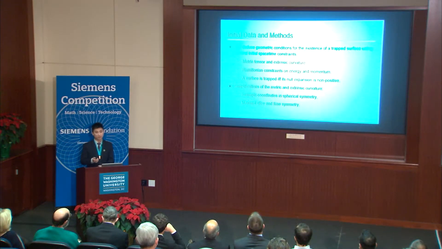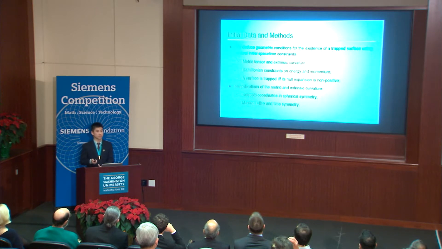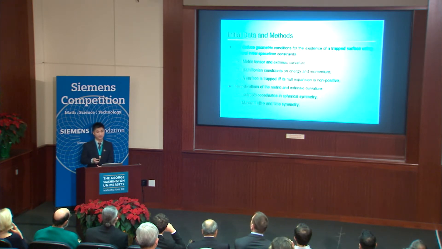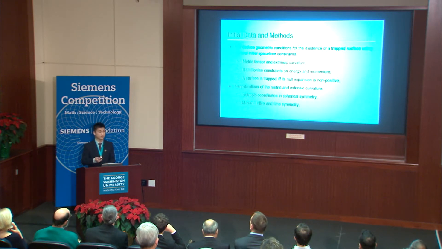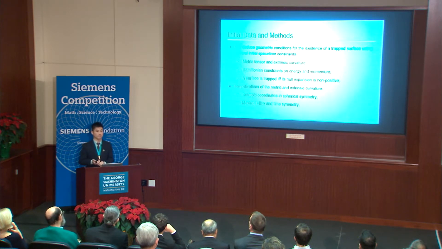In my research, I used techniques from differential geometry and calculus, such as integration by parts, to deduce conditions for trapped surfaces in terms of geometrical quantities such as mass, proper radius, and proper area. I started off by using the initial data on a time slice, which is fully described by two tensors: the metric and the extrinsic curvature. In terms of this initial data, we have what are called the Hamiltonian constraints, which serve as expressions for the point-wise energy density and point-wise momentum density everywhere in the time slice.